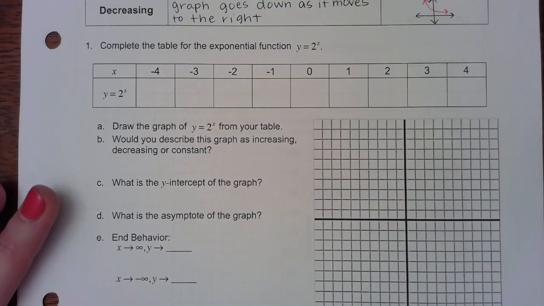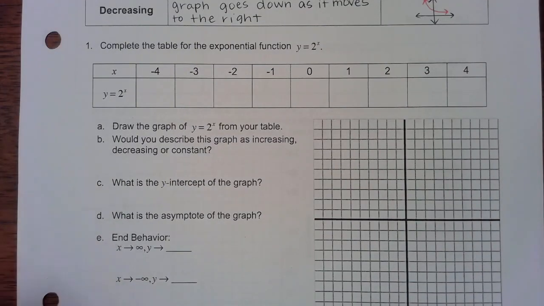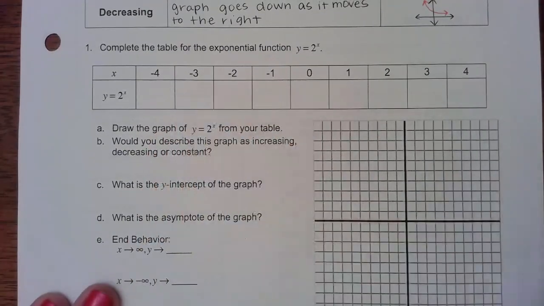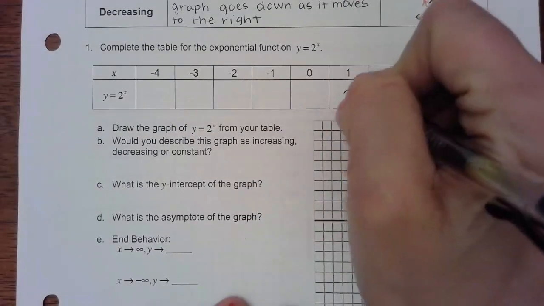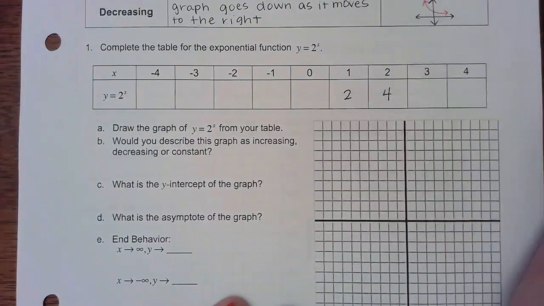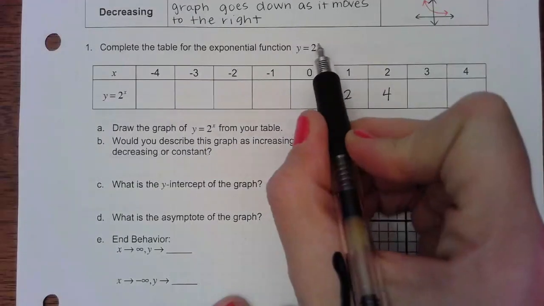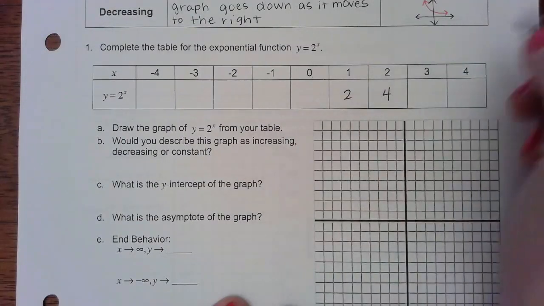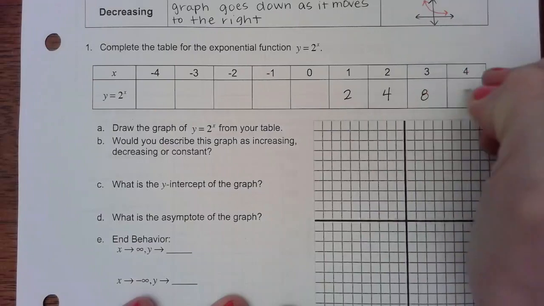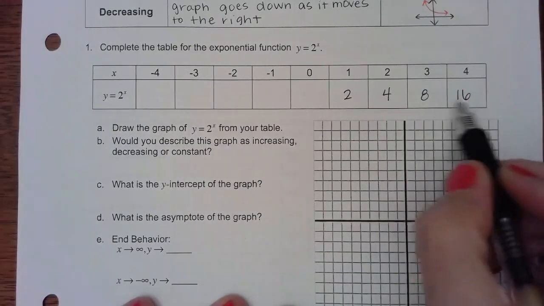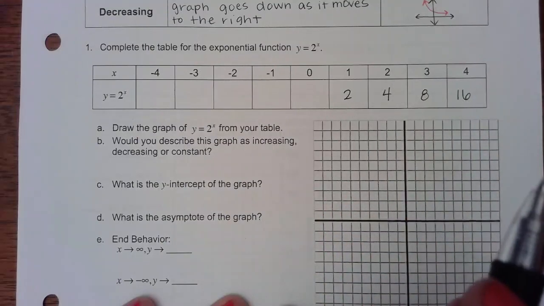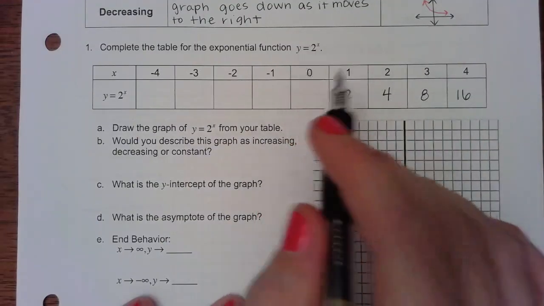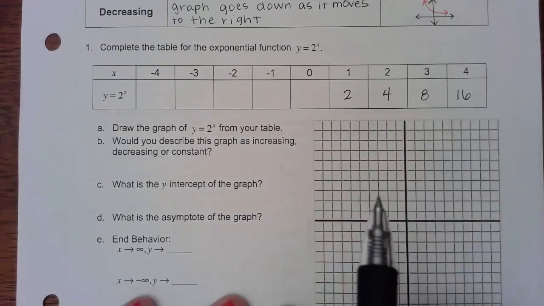The first example in the notes wants us to complete the table for the exponential function. Remember, we're going to do this using fractions, not decimals, for the ones that work out to be smaller than 1. So 2 to the first is 2, 2 to the second is 4. Remember, these numbers are just going in for the exponent right here, that letter x. 2 to the third is 8, and 2 to the fourth is 16. Be careful with these ones. 2 to the third means 2 times 2 times 2, and 2 to the fourth is 2 times 2 times 2 times 2, so that's where these numbers come from.